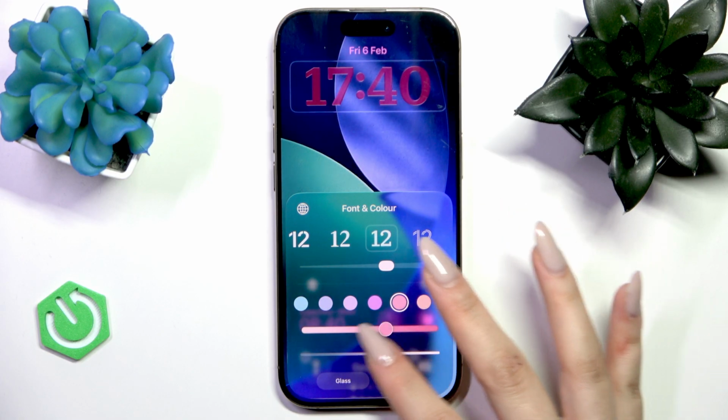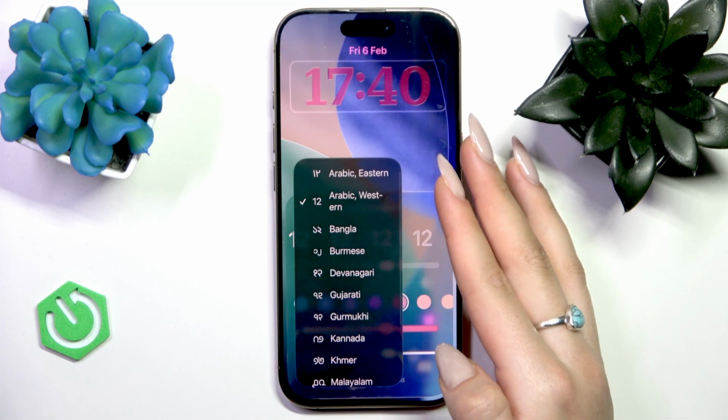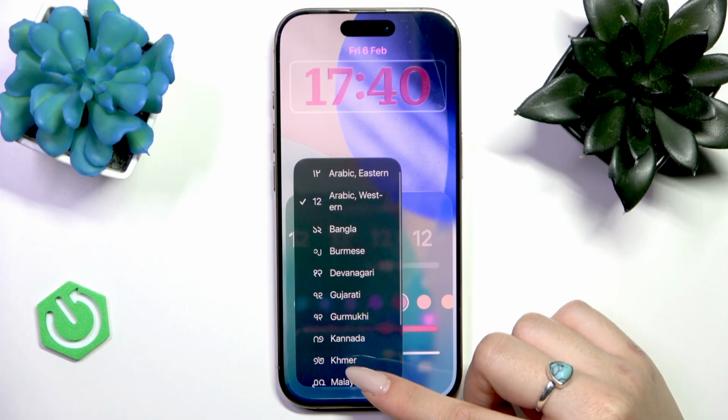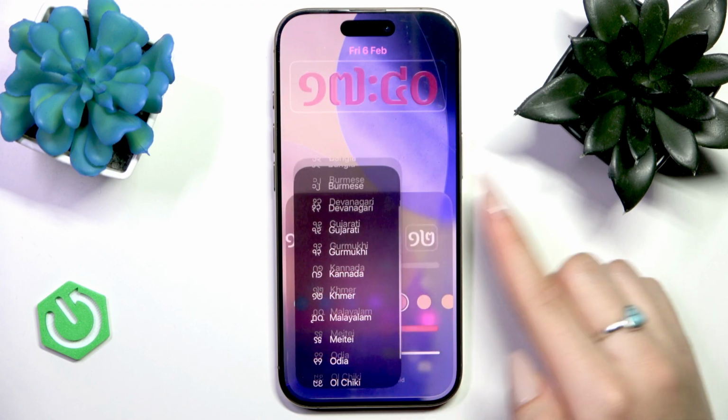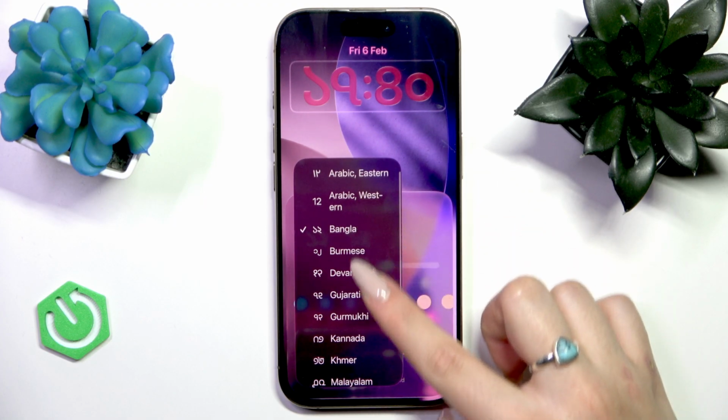So play around with those sliders, and if you tap this globe icon, you can set different time layout like this. Okay, let me switch back.